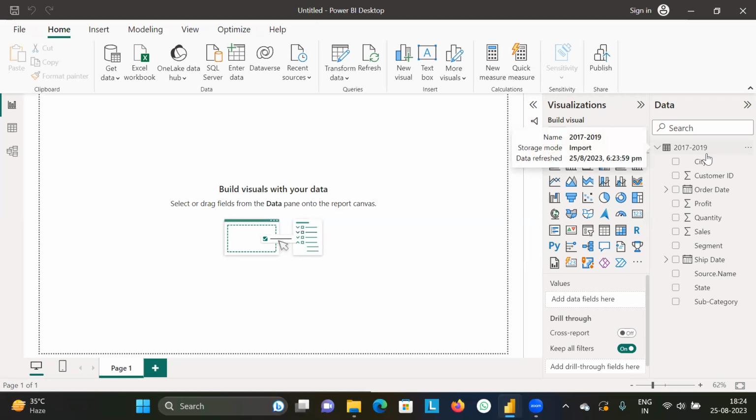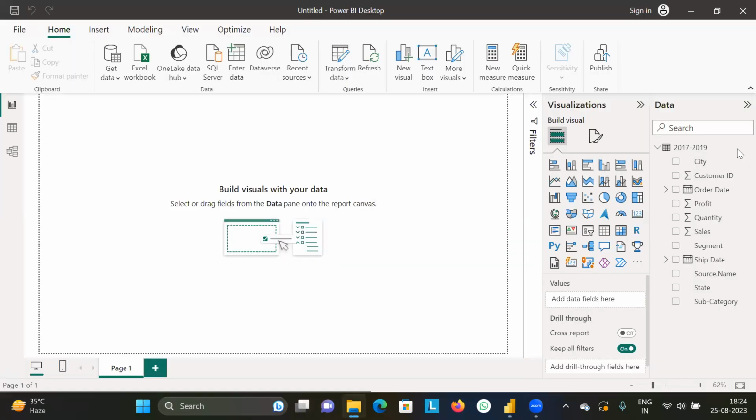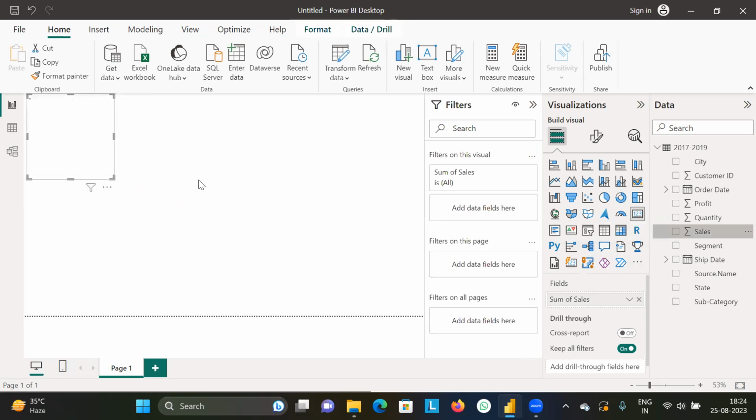So here it will mention 2019, but actually it will have the information of 2020 as well. So that's the key difference that you need to see. And to see that, what we can do is, let's say I insert this card here, and I put the sales value in the card. The total sales value is equal to, wait for it, it is taking time, 584,589.49K. That is the sales value.